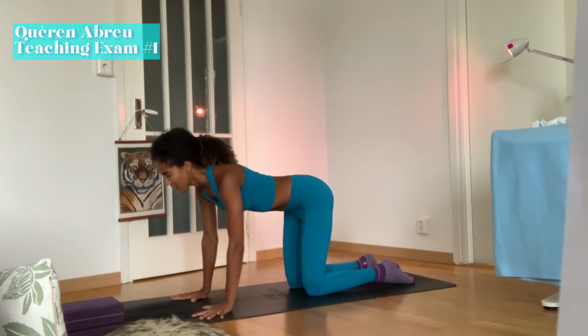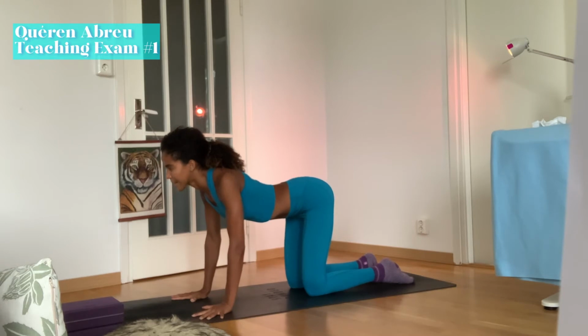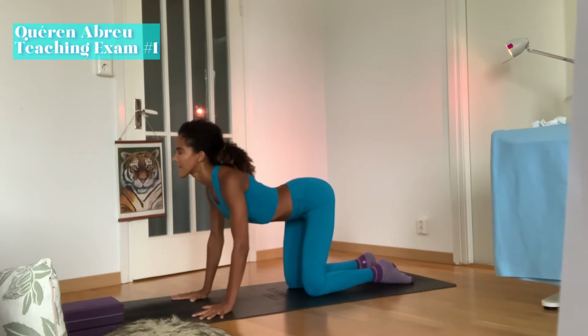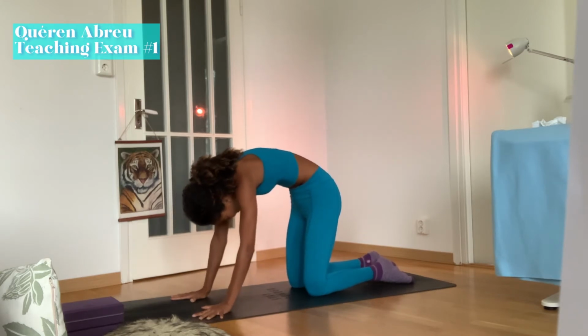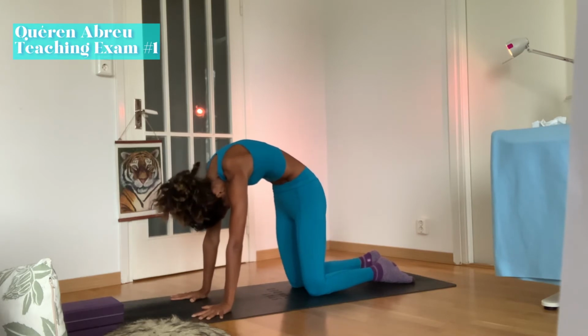And from here, you're going to look forward and start arching the back with your inhale, lifting the tailbone up. And on the exhale, you're going to curve the spine very slowly and gently, tucking the chin and the tailbone.